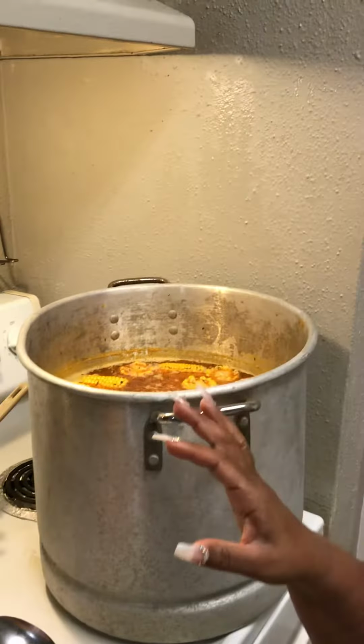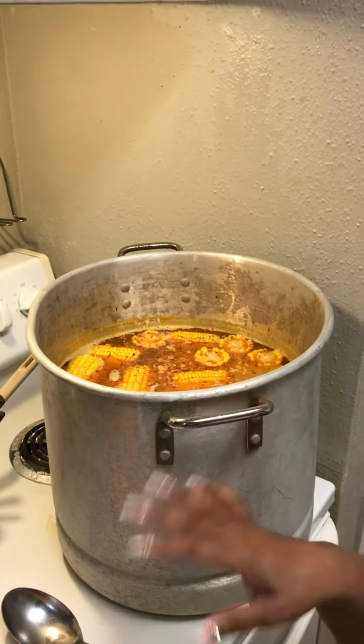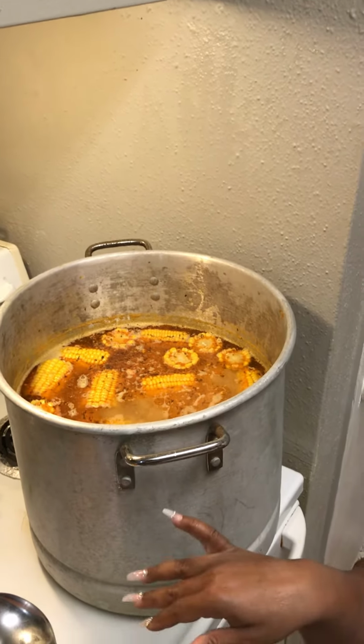So I put mustard in it, y'all. I put mustard in it. And then what I did also was I took the spoon, stirred it up, and tasted it to see if that's to my tasting. So that's how y'all know what to put in the seasoning and what not to put.